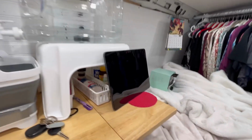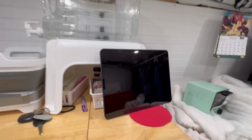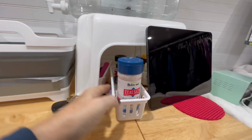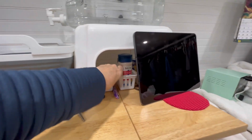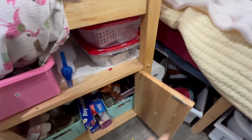Okay, and then you have the entertainment center here. Woohoo! This is where I put my iPad and I watch soccer and YouTube. Basically, that's what I do with that. I've got some more storage little bins here where I have my Redmonds and my smokehouse, and that's there so I can have it easily at hand. So down here is the cupboard where I have to put all my dry food, right? So let me get down here. It's not a lot of room to move around.